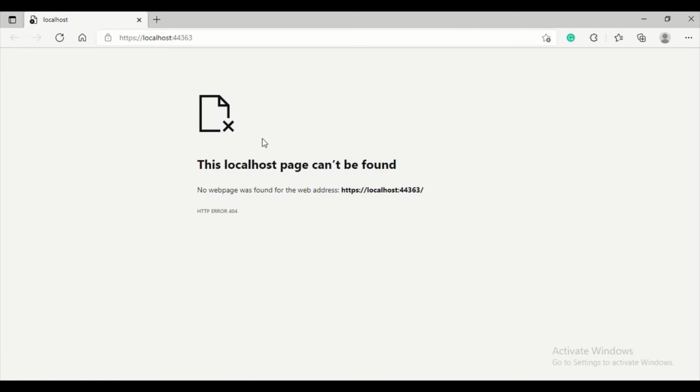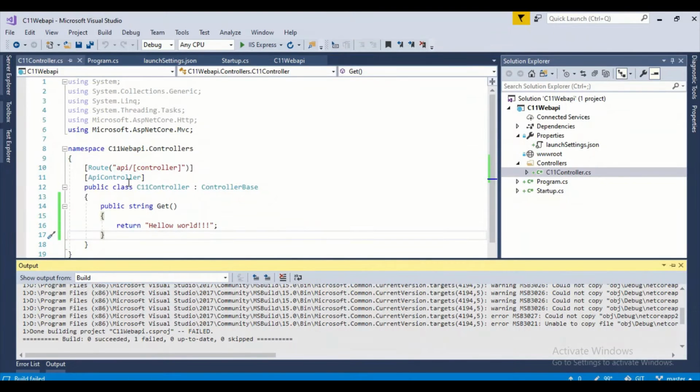To access the web API, we have to follow some rules. I'm saying that it should be api slash controller. That is the prefix. Whoever wants to access my web API should follow this convention: api slash and the controller name. Here the controller name is C11.